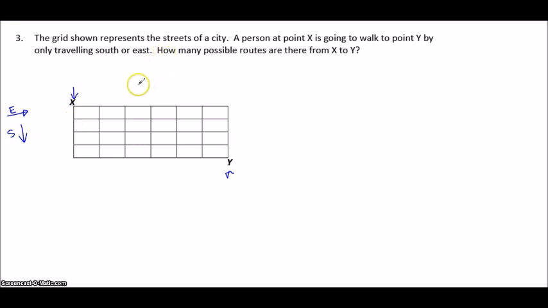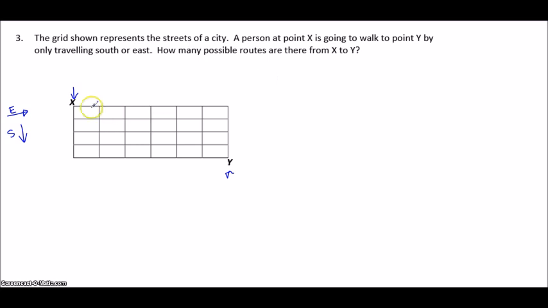So you're probably asking yourself, well, what do repetitions and permutations have to do with this problem at all? Well, the first thing to recognize in a problem like this is, how many blocks do I actually have to walk to get from X to Y if I'm only allowed to go south and east? Well, it looks like it's 1, 2, 3, 4, 5, 6, 7, 8, 9, 10. If I took a different path, 1, 2, 3, 4, 5, 6, 7, 8, 9, 10. So all these paths are actually 10 blocks long.